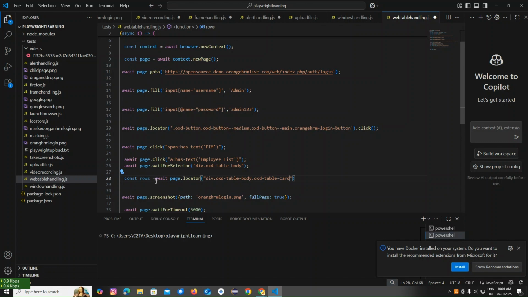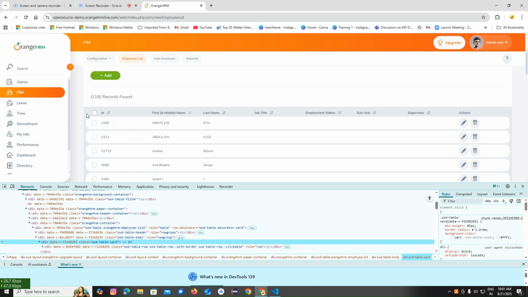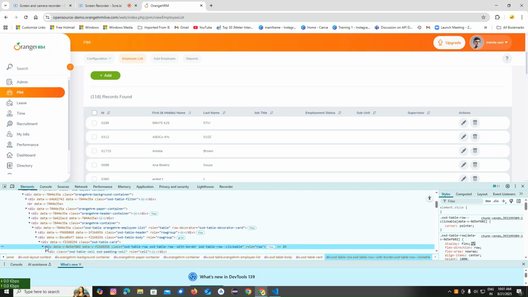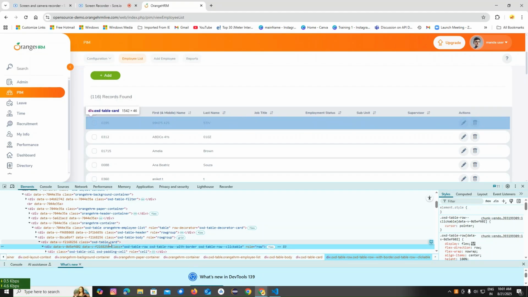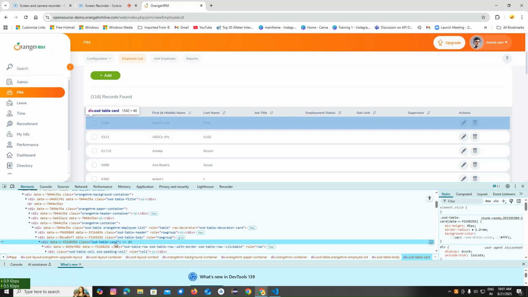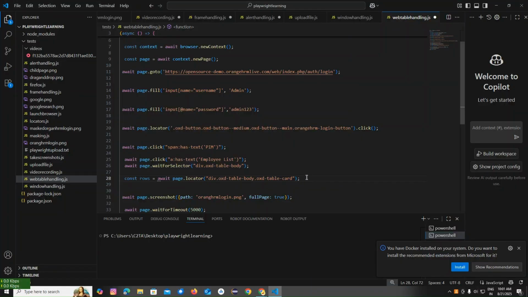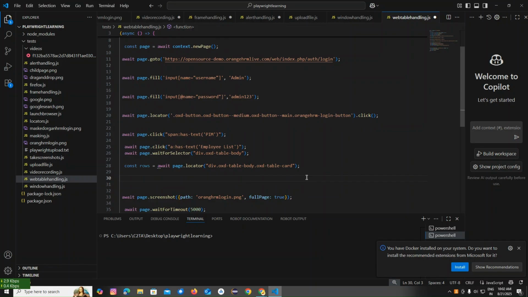Page dot locator, I'm going to the table and fetching all the rows, so I give div dot table dot body dot card. In the body we are fetching all the cards. So I located all the rows from the table and stored them in a small variable, rows.